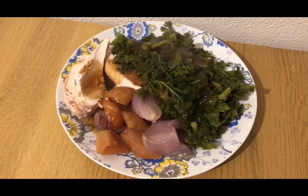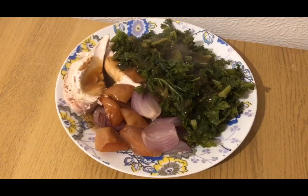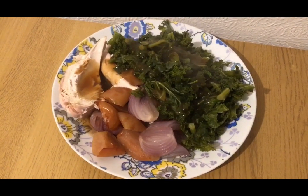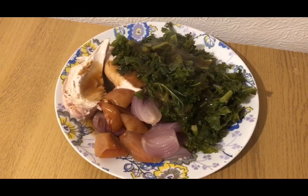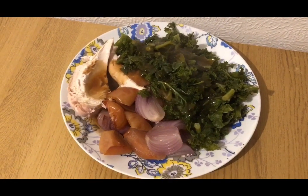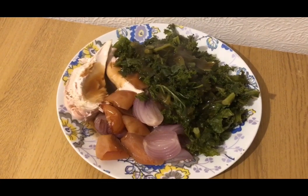I've got a couple of little apples and an onion — I've quartered it, wrapped it in tin foil, and baked it in the oven, which is zero smart points. I've got 15 grams of Morrison's gravy granules made up to the consistency I want — 15 grams is three smart points. So that is my tea for six smart points.